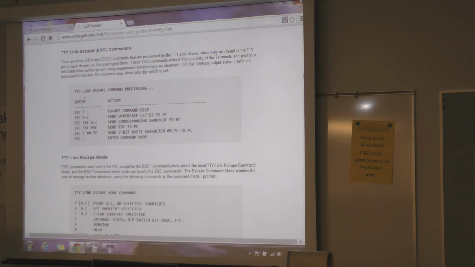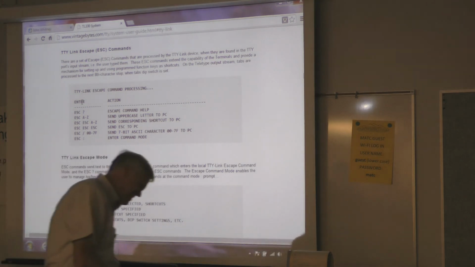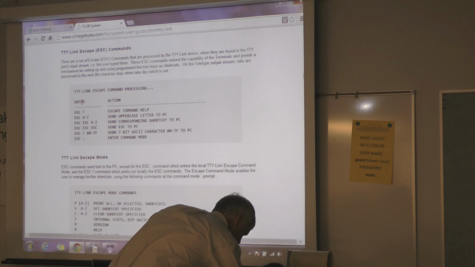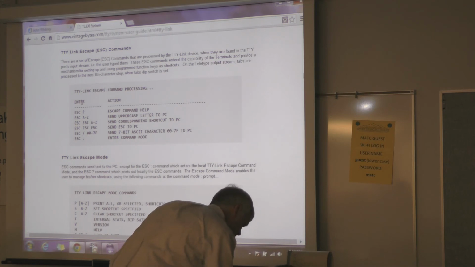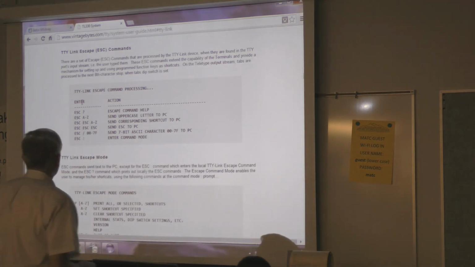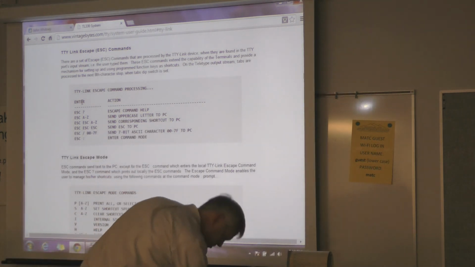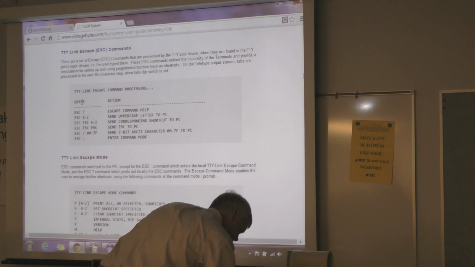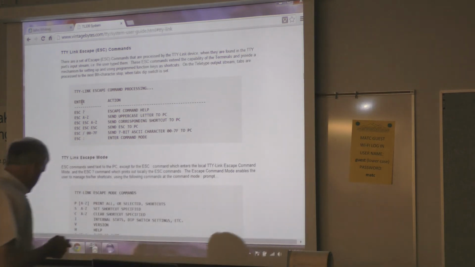It's sending it to the host computer. Shift question mark. I'm not sure why that's not doing it. There's the question mark. There it goes.